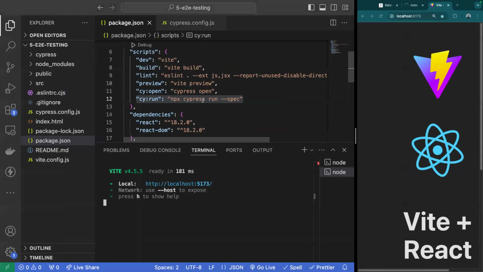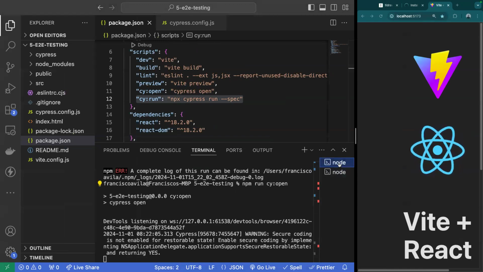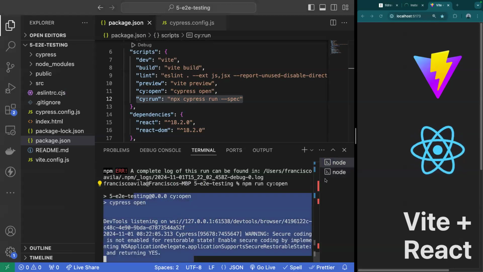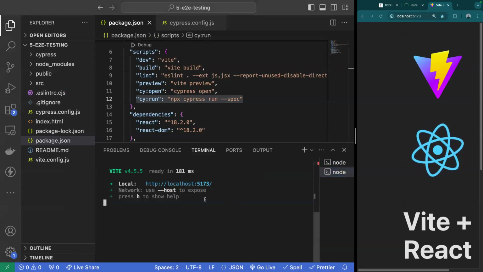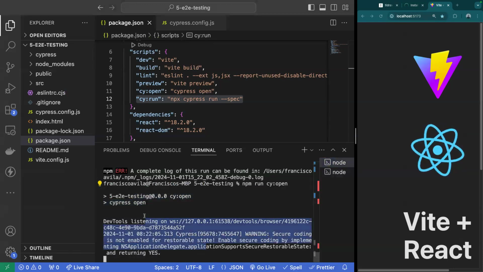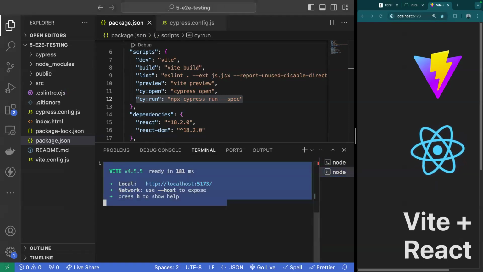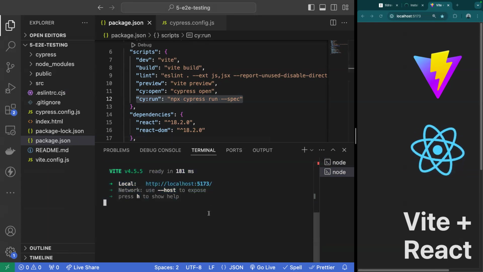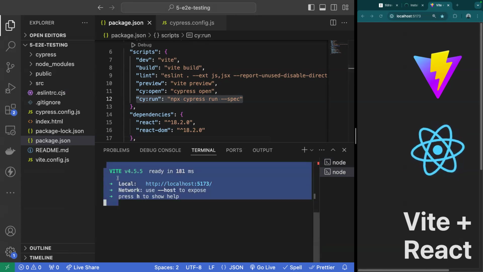So let's highlight that important little piece of information there. Keep in mind, I have 2 separate terminals, each of which are running 2 separate servers. One is hosting Cypress, and the other is hosting Vite. Our test suite will not work properly if the Vite development server is not running. All right, I'll say that again. Our test suite is not going to work properly unless your Vite development server is actively running.